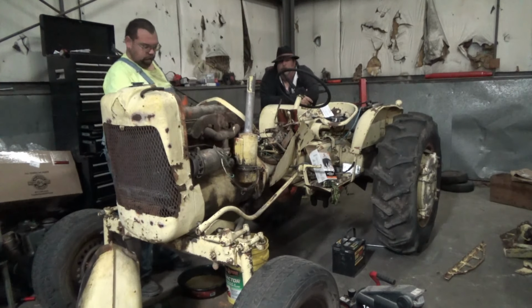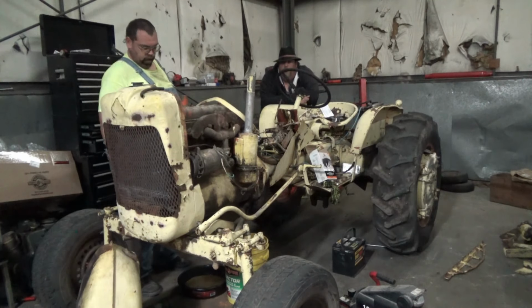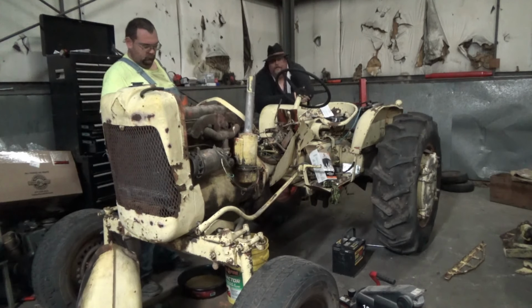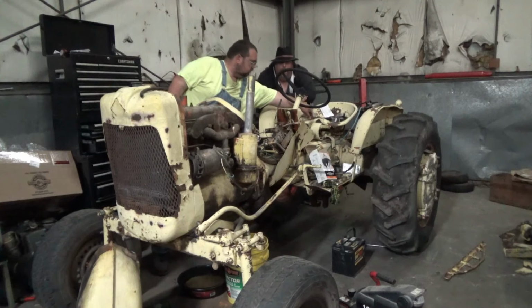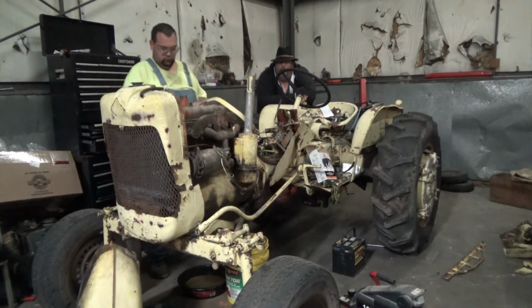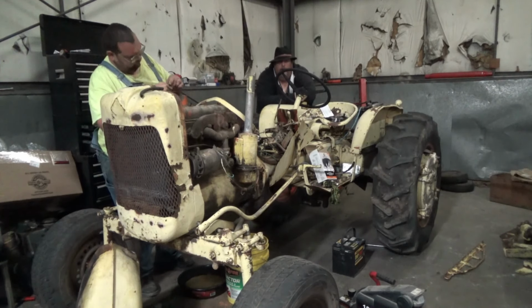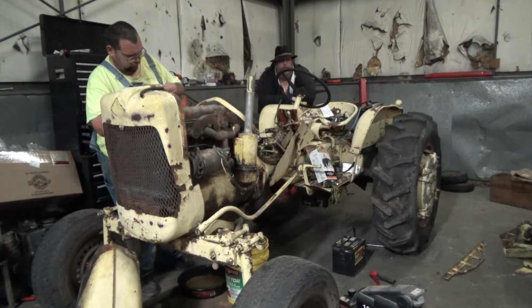So today we're going to work with the doc. We're going to try to finish up the Iodine tractor, or the yellow banana, or whatever you want to call this thing, the D12, and get it finished up and get it all out of here for the paint shop. So we're going to hang around and watch the doc work. He's just got some basic little mechanic things you need to do. So otherwise, guys, let's watch the doc get some work done.